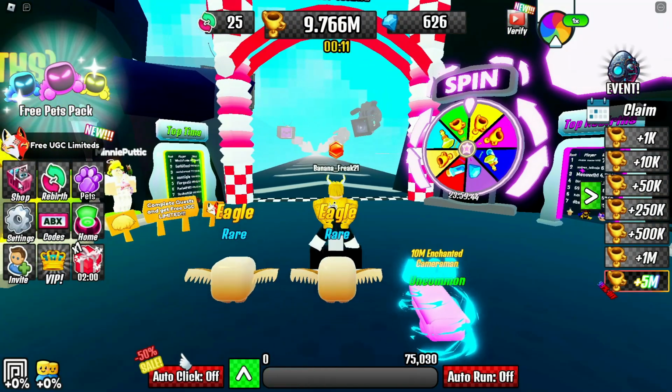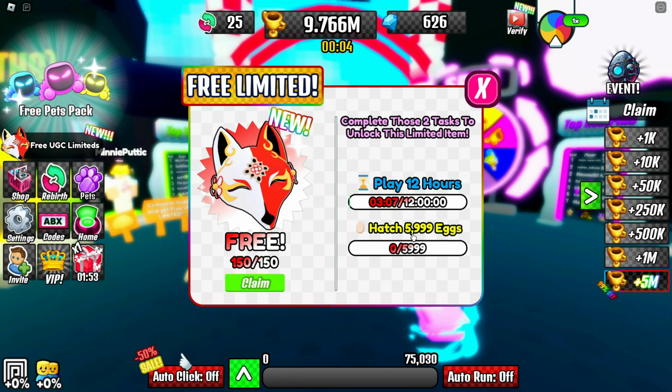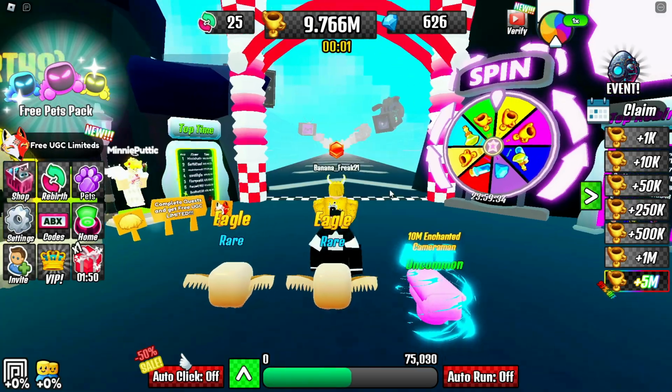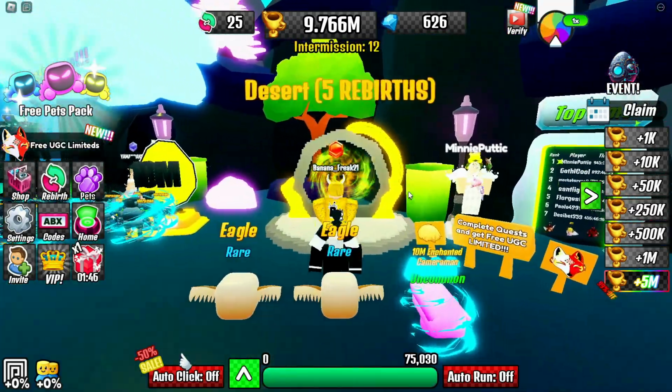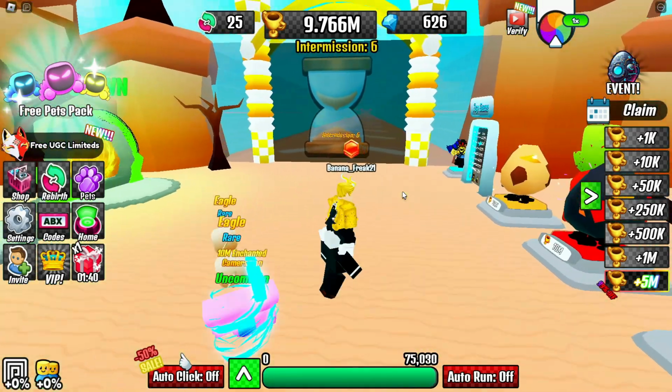There is a free UGC item you can win in this game. To win this free item, all you have to do is play the game for 12 hours to hatch 6,000 eggs. I know these tasks are quite a lot, but UGC items are really nice. Good luck and have fun, guys.